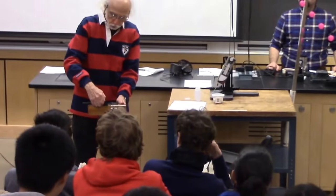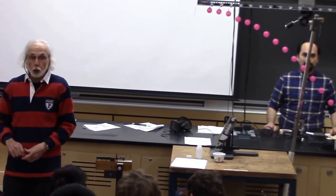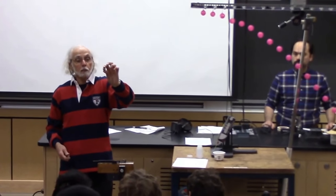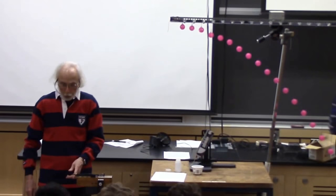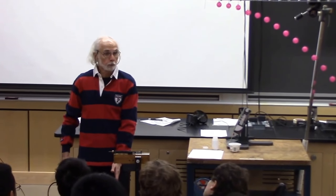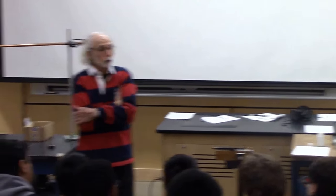So this is a spring plunger gun. And when I pop it, it's going to pop a ball that way. And that's pretty simple. But the cool thing is that the rod comes back here and hangs out. And we have a second ball with a hole in it. And I can put that ball on the rod. So now it's in a situation where when the rod pulls out from it, gravity takes over and it just drops straight. Now, we're going to use an incredibly complex timing device, which is your ears and brain.